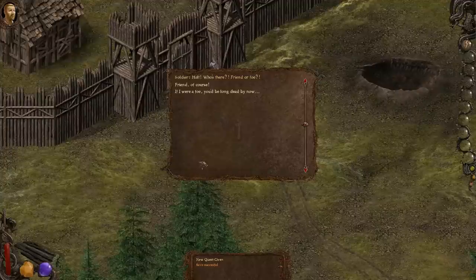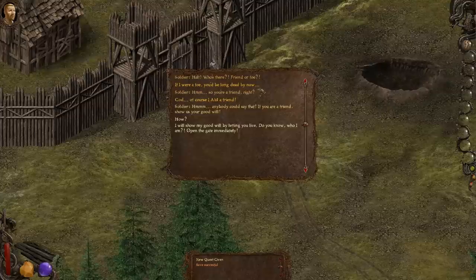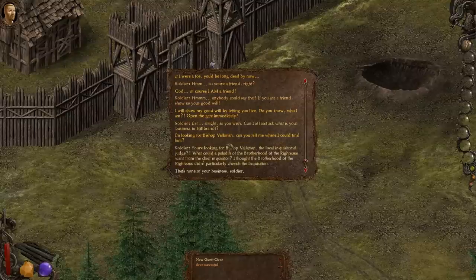Halt! Who's there? Friend or foe? If I were a foe, you'd be long dead by now. So you're a friend, right? God, of course I'm a friend. Anyone could say that. If you're a friend, show us your goodwill. I will show you good by letting you live. Do you know who I am? Open the gate immediately. Alright, as you wish. Can I at least ask, what is your business in Hillebrandt? I am looking for Bishop Valerian. Can you tell me where I can find him?